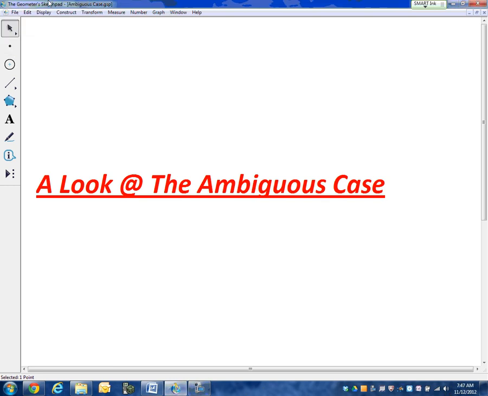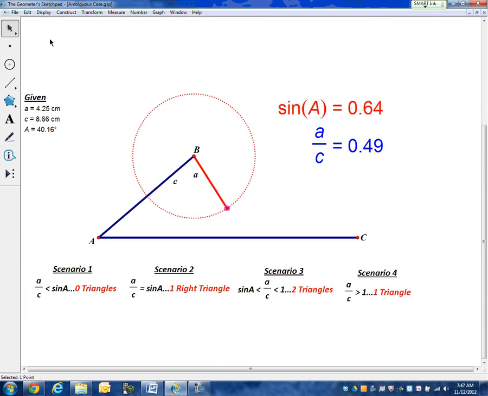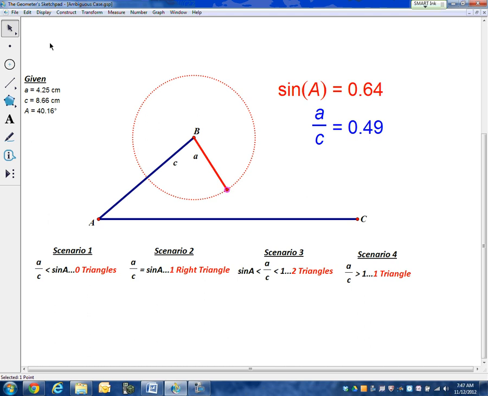What we're going to look at in this tutorial is the ambiguous case in trigonometry. And the first thing I want to talk about is when the ambiguous case applies. The only time the ambiguous case is going to be an issue is when the information given to us is in the form side angle. So if you take a look on the left-hand side here, if we are given, in this case, angle A and side C, this falls into the side angle case.